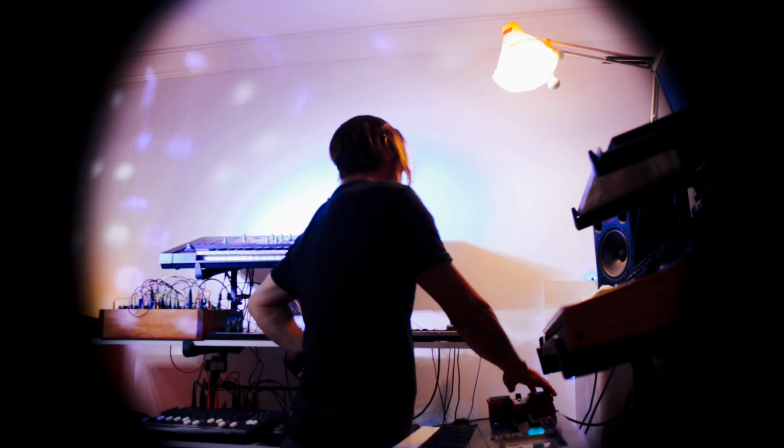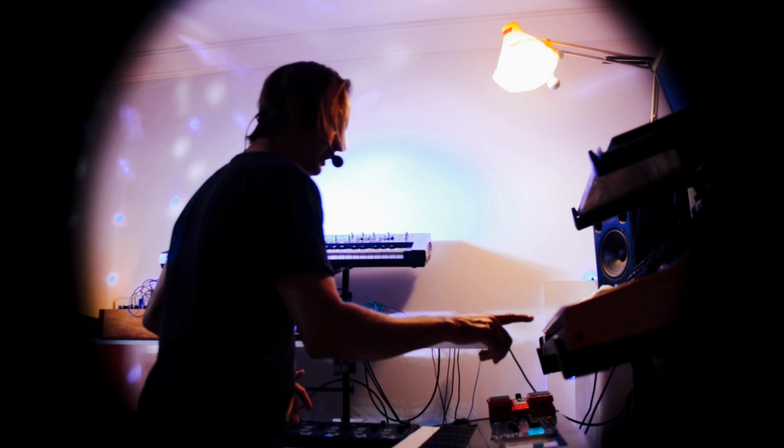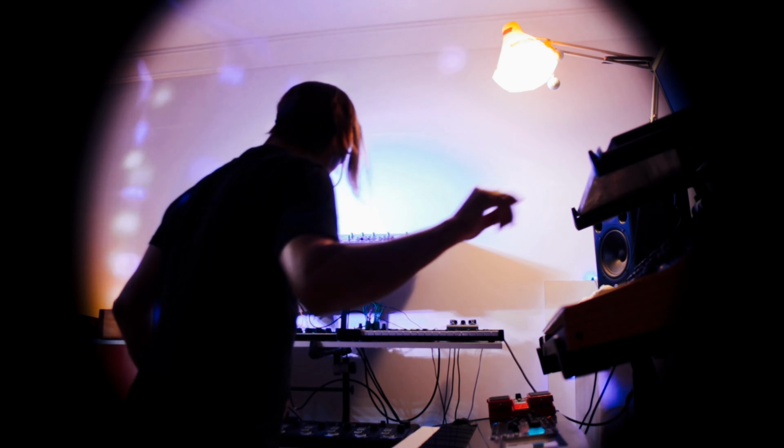I love to start with having no idea what's actually going on. I know the BeatStep Pro is running into the System 500 modules in E minor. And I'm tuned to A4 equals 432 hertz. Woo! And I've put a whole bunch of bass lines in here as well. Gonna start.